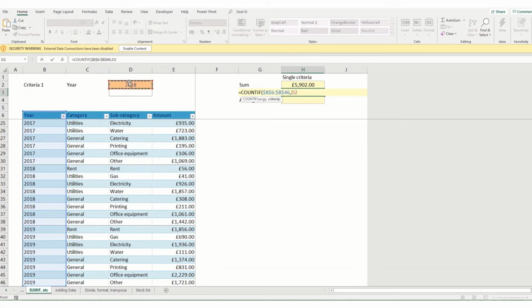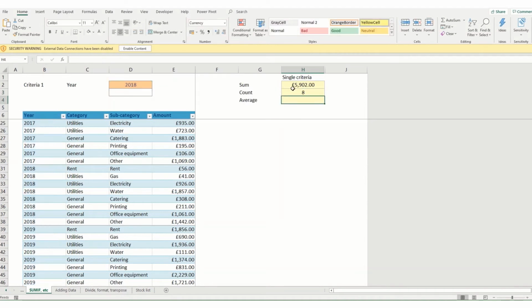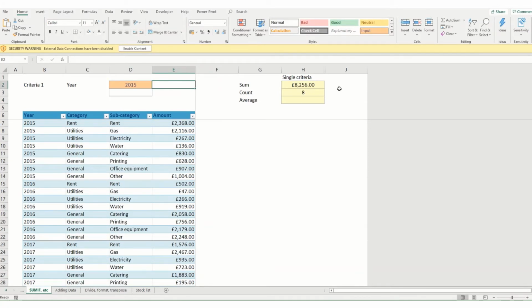And again, we want our criteria, and we'll link it again to this cell. And that's it. There's only two parameters within this function. We hit enter. You see 2018 appears 8 times on the list. And if we update it to a different value, you'll see it's again 8, because within this particular example, there's the same number of rows within each year.